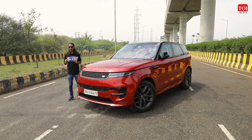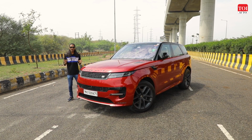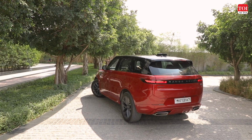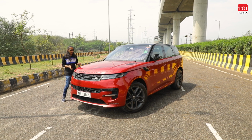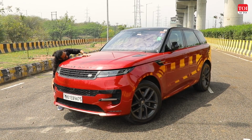But down below you have two absolutely wide and massive exhausts which are real, so that is also a great addition in terms of the design at the back. Overall, it might be very apparent that I really like how this vehicle looks, and just the whole roundedness makes you want to kind of hug this vehicle, a bit like this.